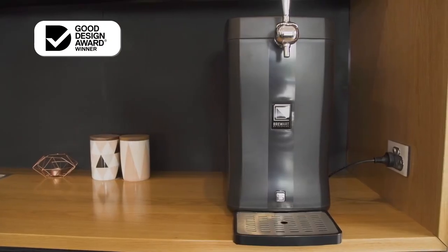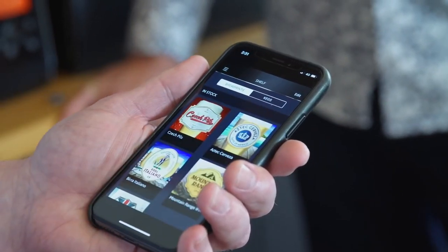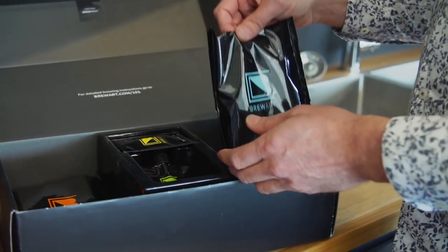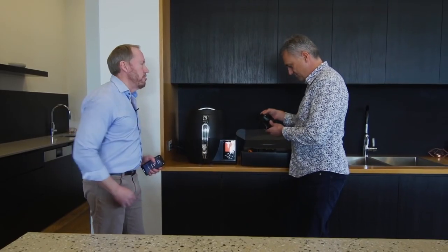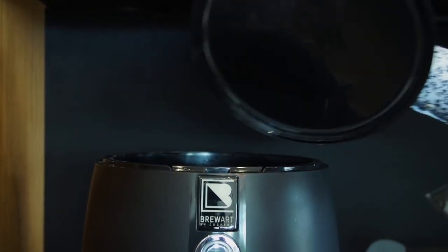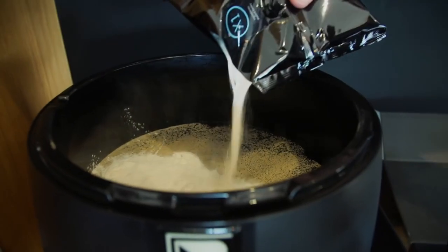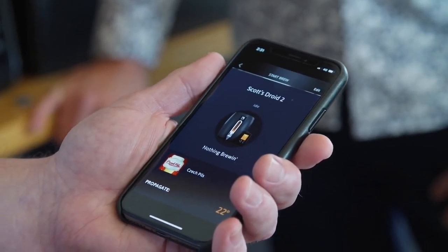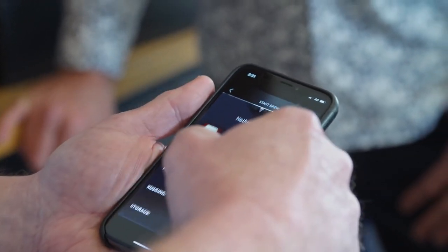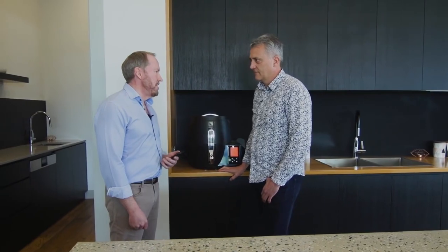What would you like to brew today? Do you have a Cheeki Peake? We do. The beauty of this system is you can do everything from your phone. Go into the app and order a Cheeki Peake — all the ingredients will be delivered to you within five days. This will make you 10 litres of beer, which is one carton. You fill it up with water, take your ingredients and sprinkle them on top. Start it all from your phone — just go brew now. You'll get notifications telling you how your brew's going, and when it's finished we'll keg it and a couple of weeks later you'll try the fruits of your labour.